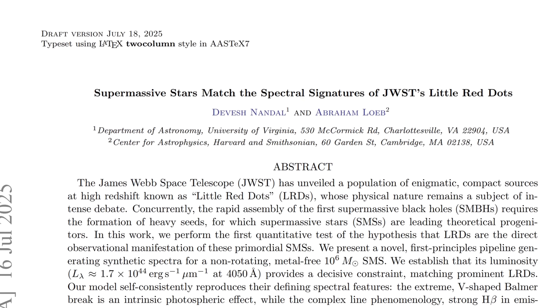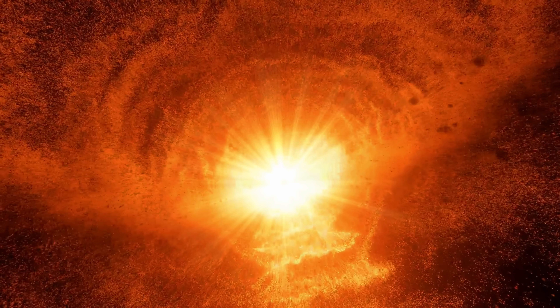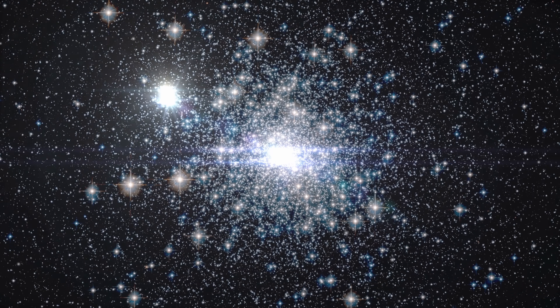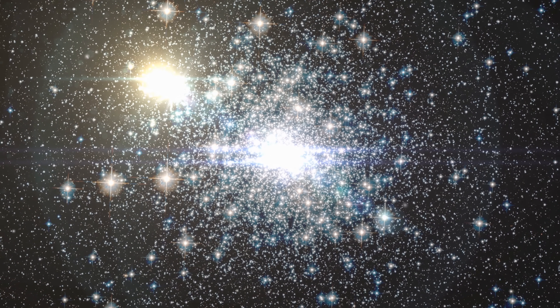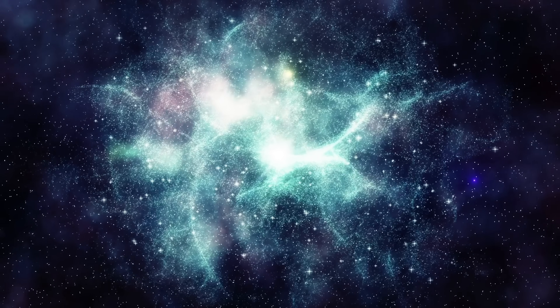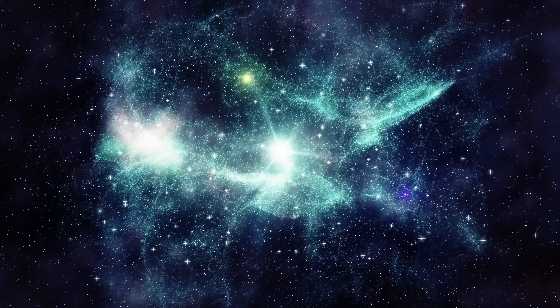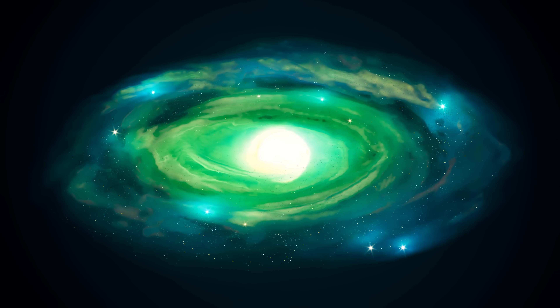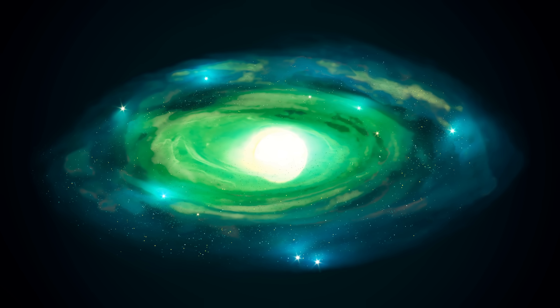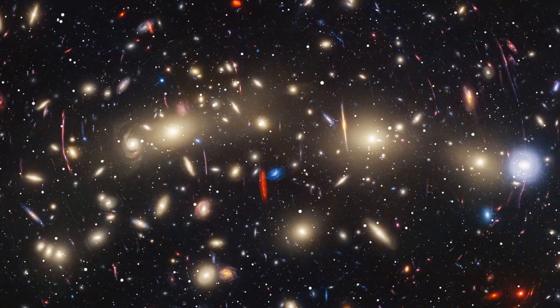In this first study, researchers assumed that maybe these are not galaxies at all. Instead of being active galactic nuclei or supermassive black holes, these could actually be hypothesized supermassive stars — SMS — hypothetical stars with masses in thousands or even hundreds of thousands of solar masses that could have existed long ago and eventually collapsed, forming the first supermassive black holes. Over the years there have been many propositions for their existence: all predicted to be very luminous, very hot, but with short lifespans because they would consume fuel extremely quickly.